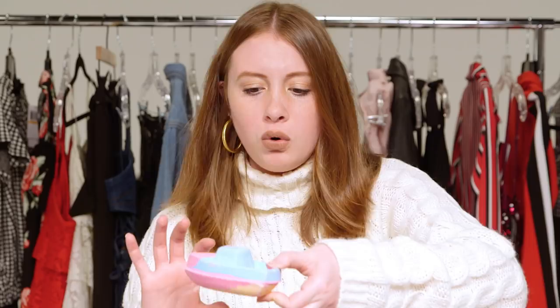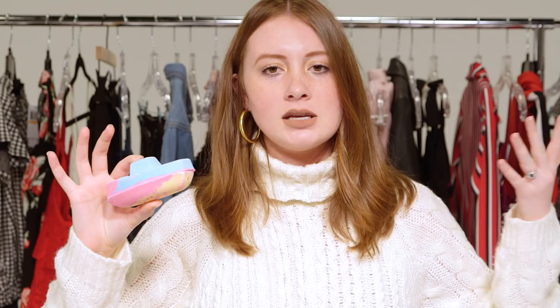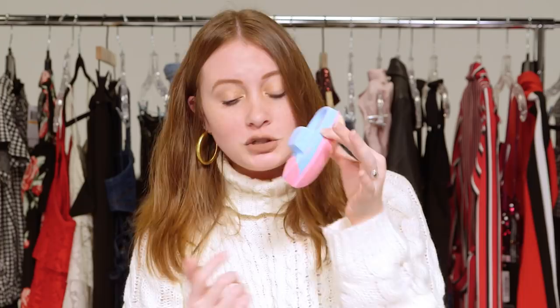Next we have the Love Boat bath bomb. That's a very nice scent — I have to take a full inhale to get the entire array of aromas in my nostrils every time I get a Lush bath bomb. This one smells very lemony and it has cute little hearts on it — tiny hearts, way to go Lush. I would assume these little hearts will turn into like little confettis in your bath, which would be cute. The front of the boat is a little heart shape.